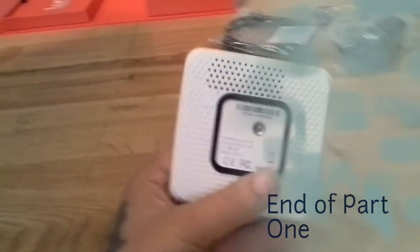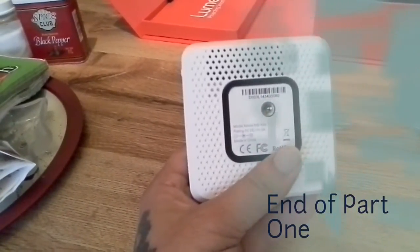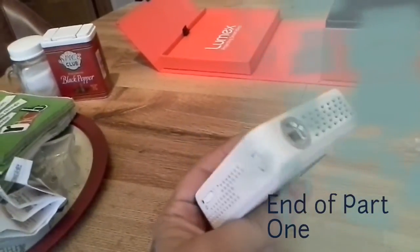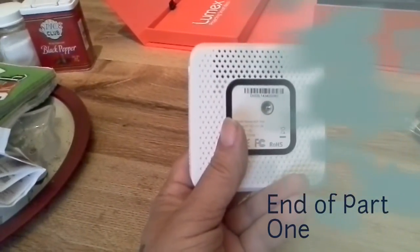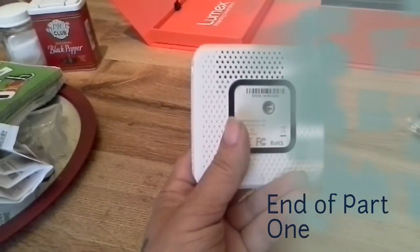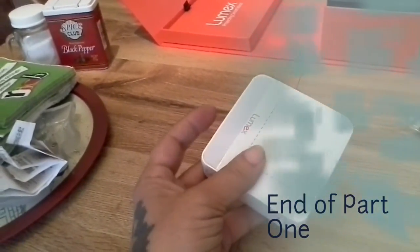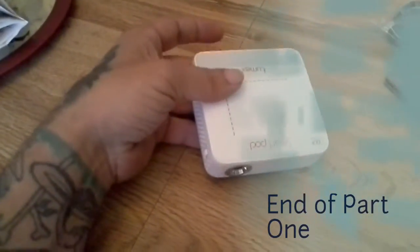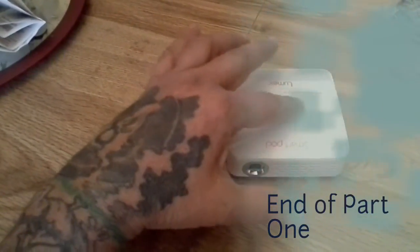and then back around you have the lens, and then on the bottom you have what looks like a standard jack for a tripod mount. Some of these projectors come with a little tripod, like you could put it up on a little table. This one doesn't come with that, but I've got a couple of those that I've gotten with other devices over the years, so I don't really need that to be included. And then, of course, on the top, this is where the touchpad mouse is.